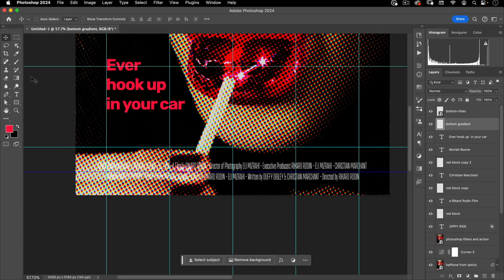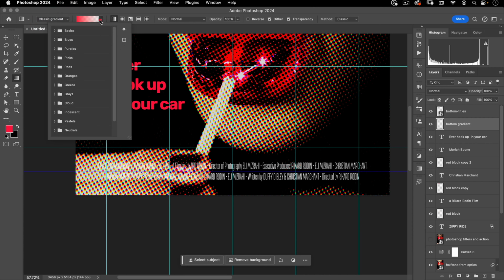For this, I'm going to go to my gradient tool, and here I prefer using the classic gradient over the gradient. The difference is the gradient will create a new dynamic gradient layer, whereas classic gradient works in the old way of just adding pixels to your active layer. So classic gradient, foreground to transparent under my basics.